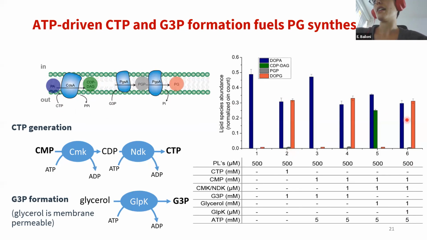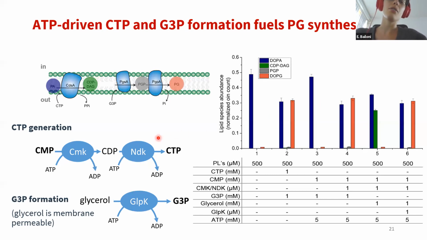And now you might ask, why is synthesis not complete? Why do we, in all instances, still have significant amounts of phosphatidic acid? Our interpretation of this data is that synthesis is happening at one side of the lipid bilayer, and therefore only half of the PA that is present in the membranes is actually available for conversion. So this is a very important result in our research.